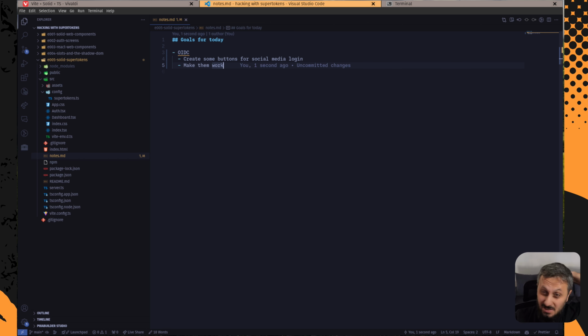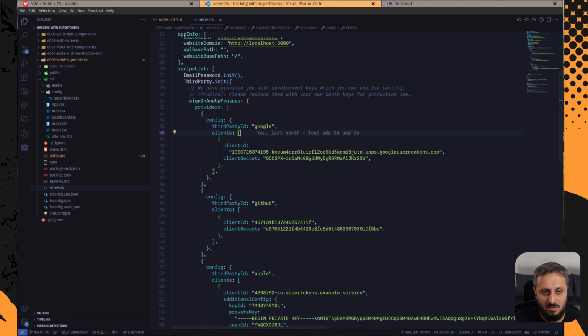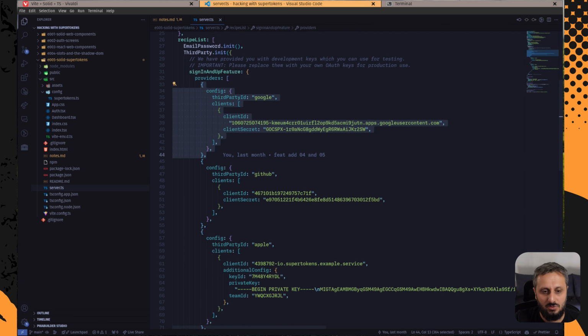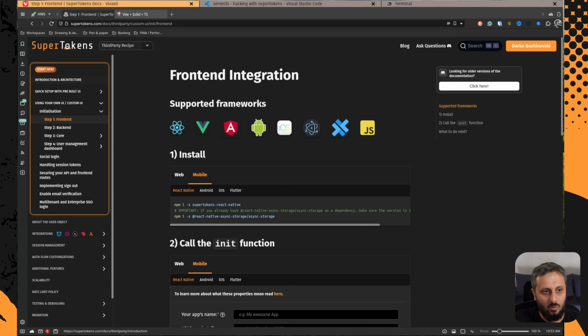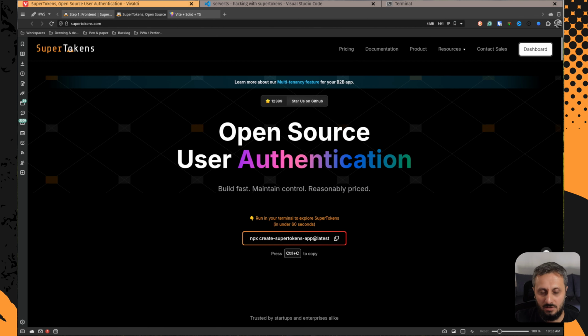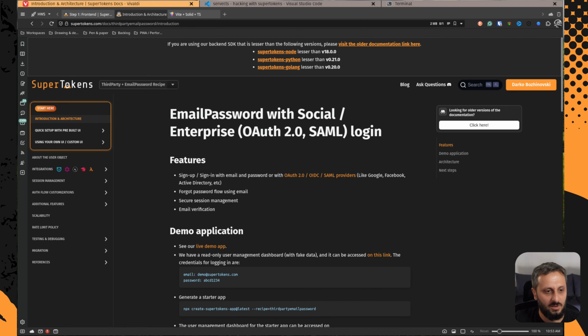Now, to get this thing started, first off, let's have a look at the server. We just mostly copy-pasted this entire thing, and the keys you're seeing here are just the test keys you can also find in our documentation over here. If you go over in our docs at SuperTokens and have a look at documentation, choose either of these, anyone can work.